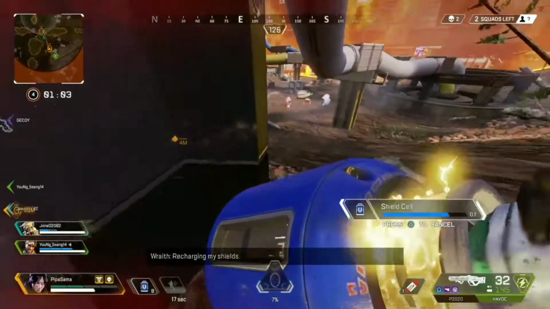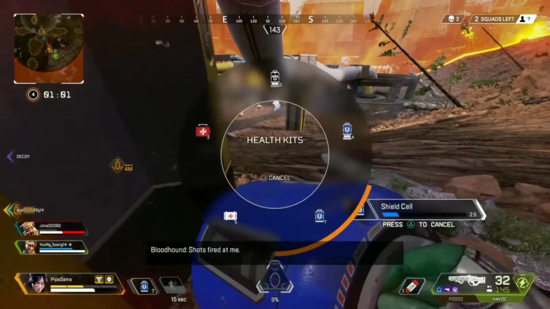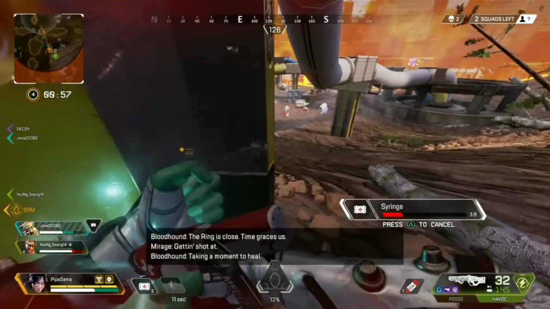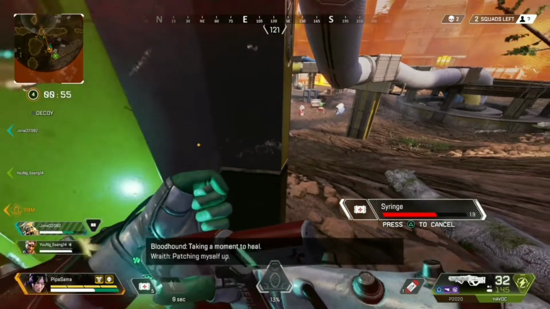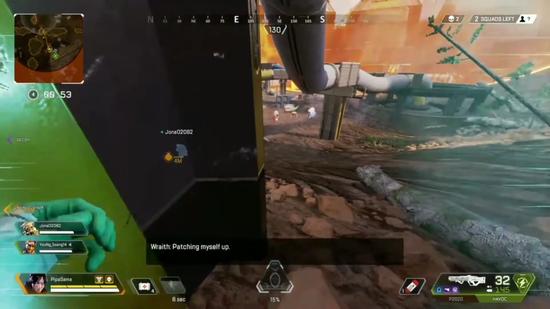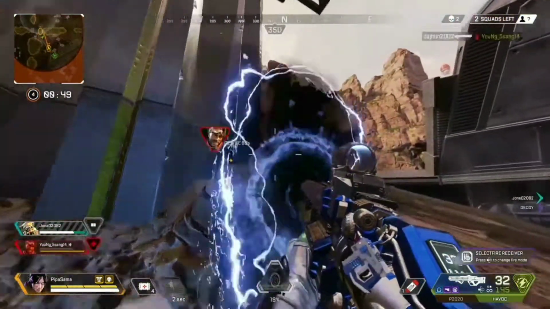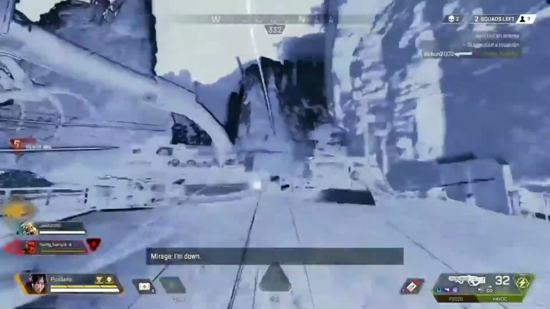So I go back and refill my shields and health, and then what I'd like to say is that I really like this body shield. It's very good for healing. I think that the other one was a little bit broken, but yeah, I digress. So, I go back into the fight, and I see Mirage gets knocked down.